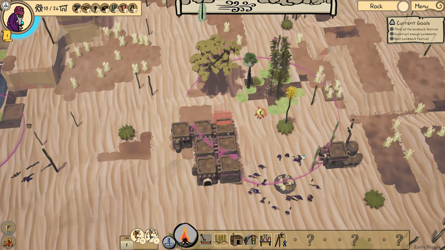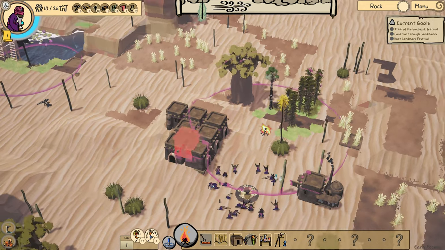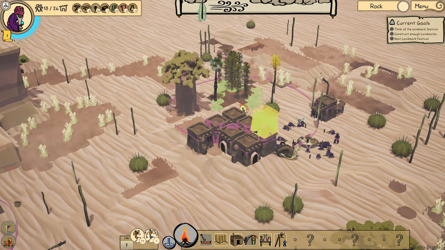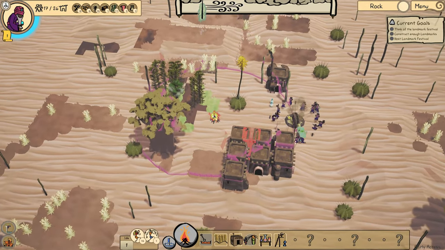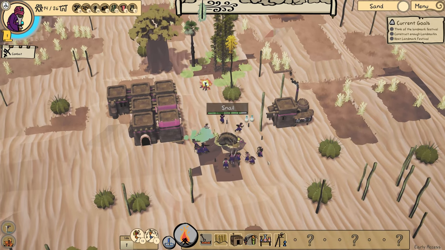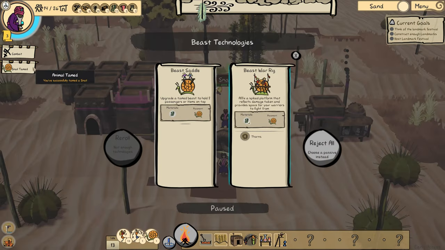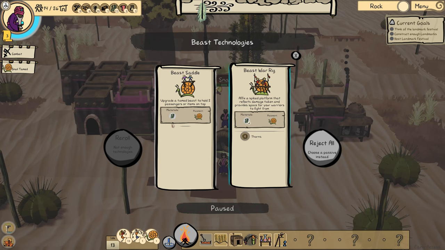Hey, why can I not build on top of these now? Oh. Okay, there it's possible. But not over here. That's odd. Anyway, let's watch the snail festival. Yay! And this time it says snail tamed successfully instead of snail festival cancelled like previously.